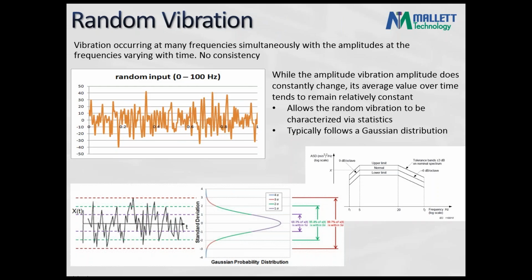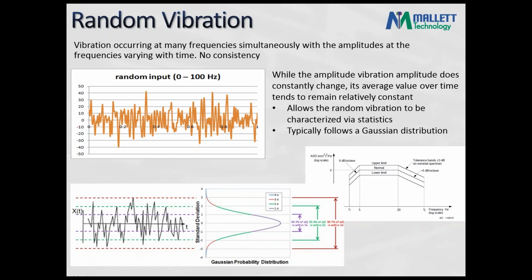Okay, so the next term I want to touch on is random vibration. It is what it sounds, right? So random vibration is essentially vibration that occurs at a range of frequencies, and the amplitude at each frequency varies over time, right? So it's completely random. It's hard to characterize. But what you can find is, if you look at the vibration over a range of time and look at a specific frequency over that range of time, the average value is fairly steady.